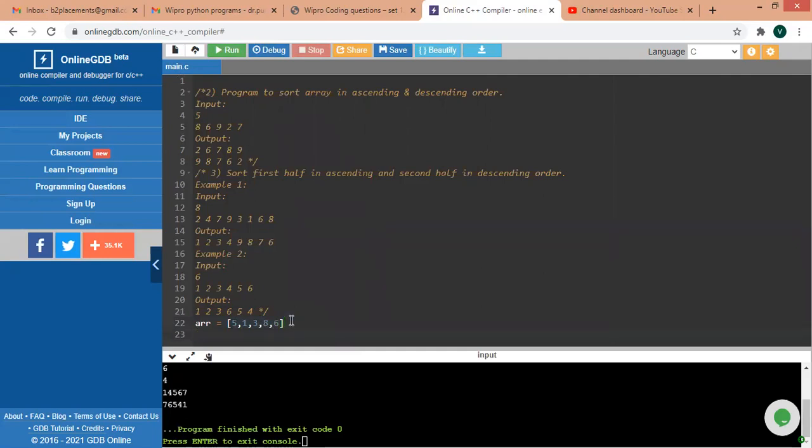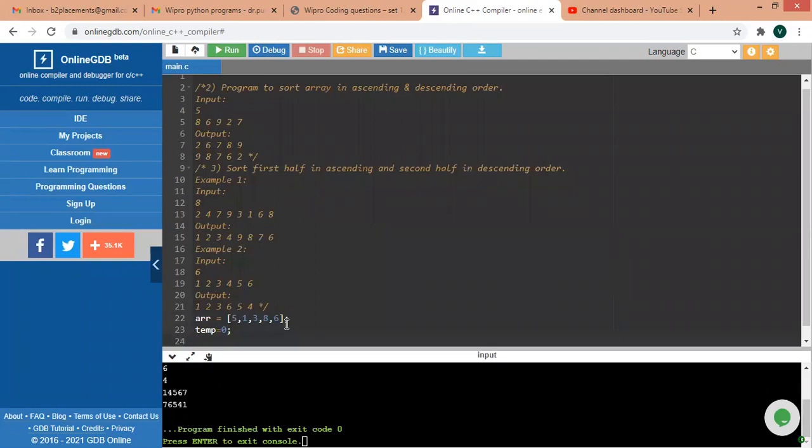After initializing the array, we take temporary variable temp equal to 0. First we print these elements. Print original elements.